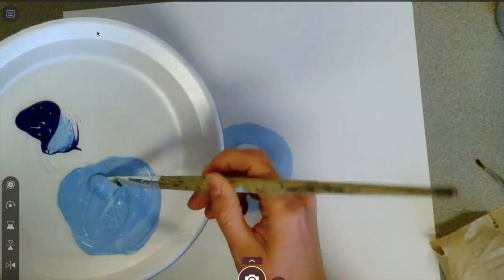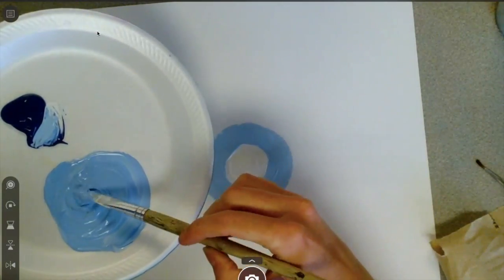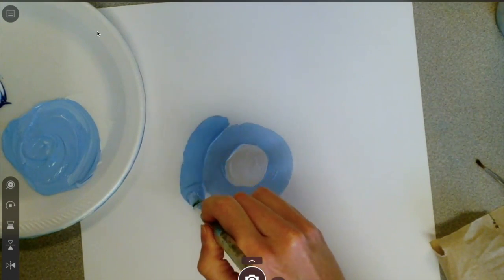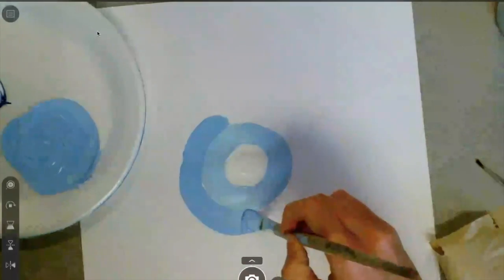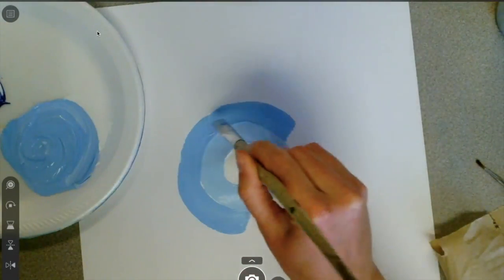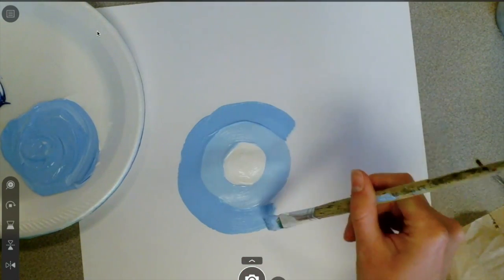Once it is completely mixed, there are no streaks, then you're going to go ahead and take this paint and paint it around the other circle that you just painted. You want it to be right up next to the other circle. You don't want to leave any sort of gap.